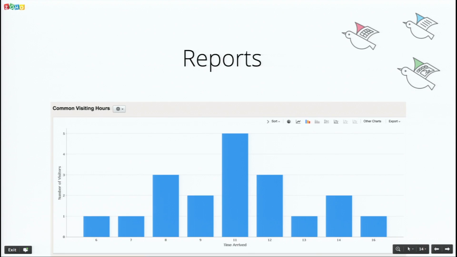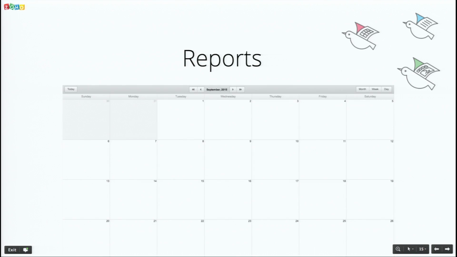stick around. And reports. So I don't know how in-depth we went into reports in this room, because I was actually over on the other side for part of the time, but there's some pretty cool stuff you can do with them, and I really encourage you to just play around with them, because really it's not that hard to build some pretty cool reports in Zoho Creator. And there's other types of reports, of course. You can display things on a calendar. It's whatever works best for you.